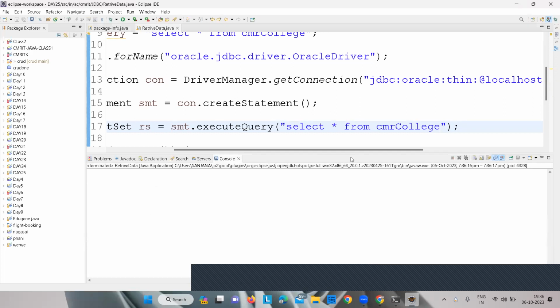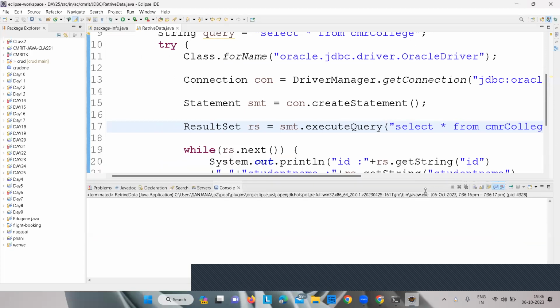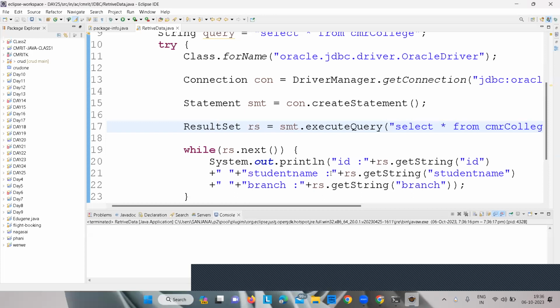Now we haven't retrieved any data. Why? So what is the bug here? Look at those column names here.